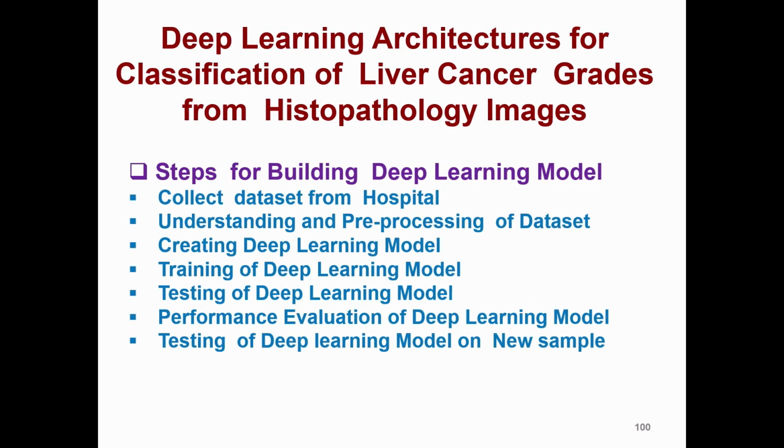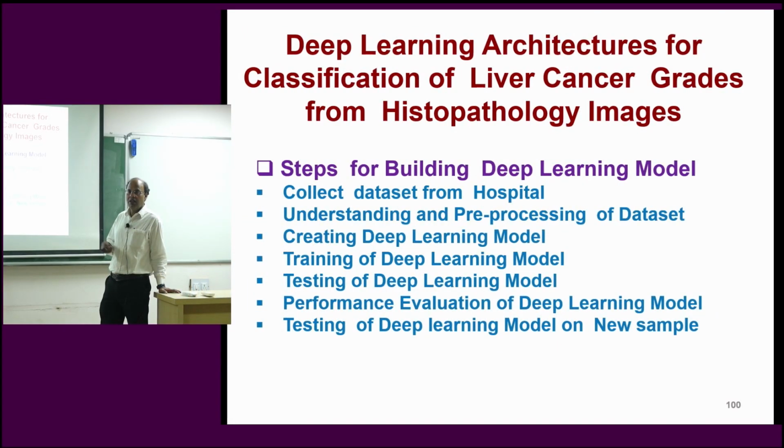Then understanding and pre-processing the data is a must. Then creating the deep learning model, training the deep learning model, testing the deep learning model, and performance evaluation. So here precision, recall, F1 score, right? All the metric analysis has to be done for a trained model. And then testing the model on new samples.